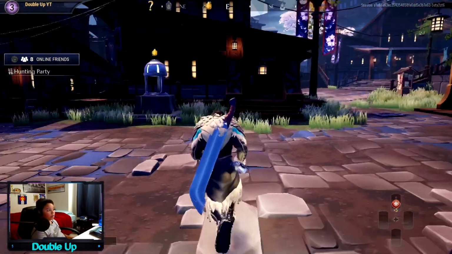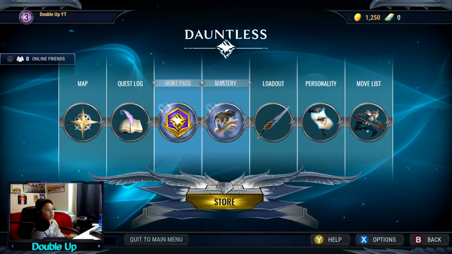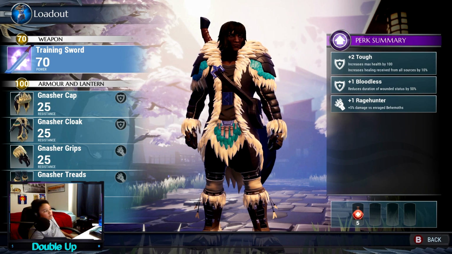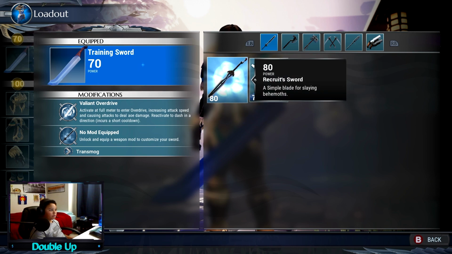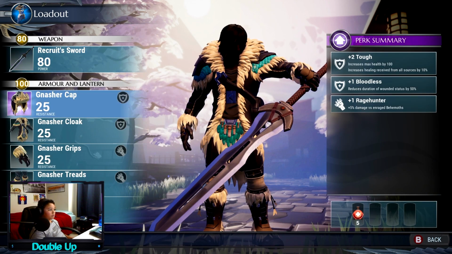Jeez. Alright, well, I'm going to fight this one more time, guys, and then that'll be the end of the video. So let's do it, guys. Now that I have better armor, I can withstand longer without having to play recruit sword. Oh, let's go, dude. That's better power.